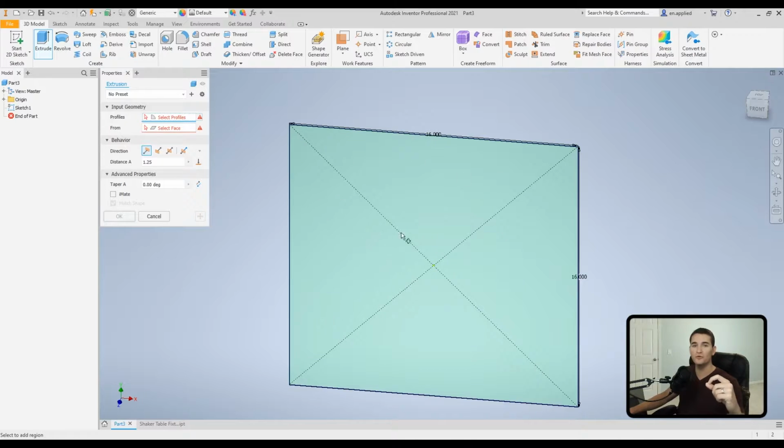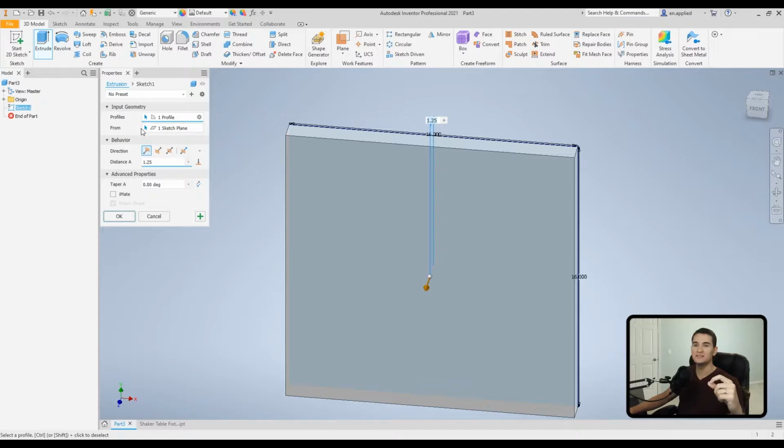And now when we hover over our profile of interest, it turns green. So we just click in that area. And you notice a section called From. And so this defines it from our sketch plane because that's where we created our sketch. This is where it'll define this by default. However, we can also define other planes if we choose to do so. So if I have another working plane or something in the area in the same orientation, I can use that. But in this case, we'll leave it on the sketch plane.